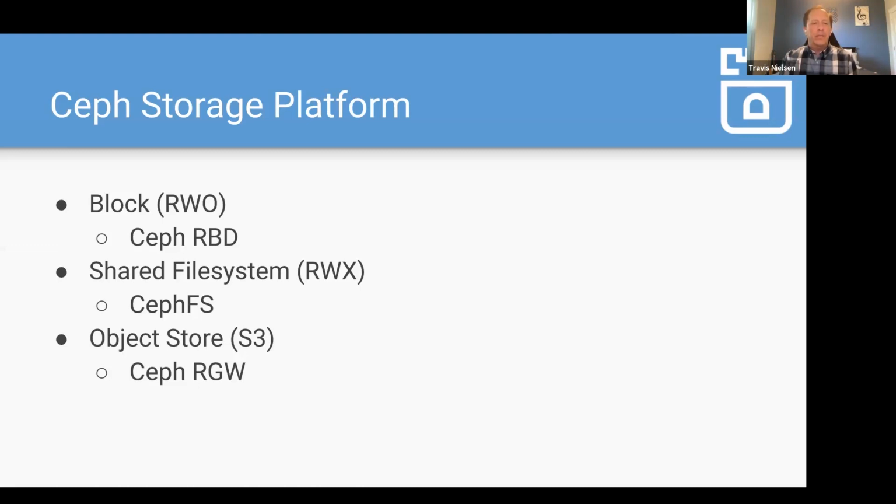With a shared file system based on CephFS, you can have multiple pods sharing the same file system. It manages that shared file system, so there's no corruption. That's the whole premise of CephFS with those shared volumes. And then the third type of storage is the object store and the S3 endpoint provided by Ceph RGW. So again, the block, file system, and object store are all in a single platform, and Rook configures all of that to run.